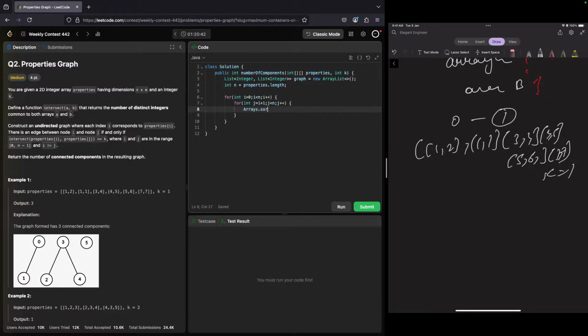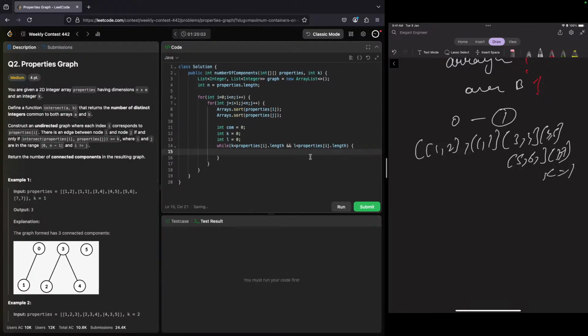So Arrays.sort(properties[i]), Arrays.sort(properties[j]), int common is equal to 0, and int k is equal to 0, l is equal to 0, while k is less than properties[i].length and l is less than properties[j].length, while these two are less, right?